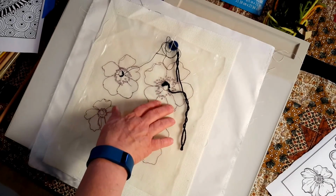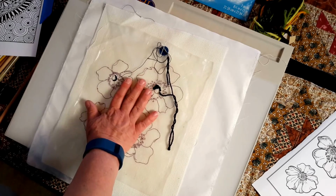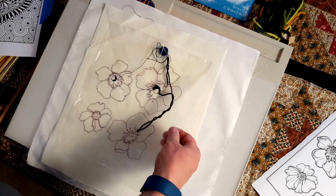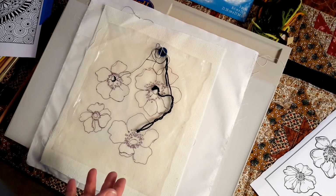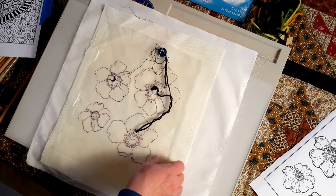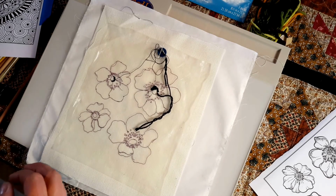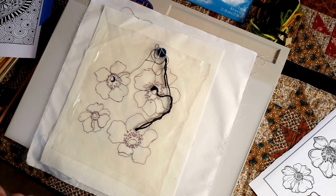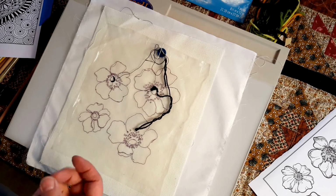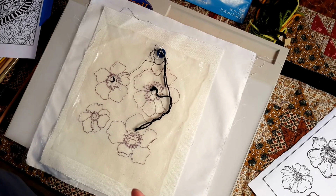So one thing I may have forgotten to tell you about the sulky salvia is when you stitch over it, when you're all done, you cut away the large pieces from the outside edges, and then you wash your piece. And this is water soluble. It dissolves in water. And Carolyn did tell us that you have to wash it for quite a while, as in maybe 15-20 minutes, to get all of the starchy residue out. She said the longest she's ever left anything to soak was at least an hour.